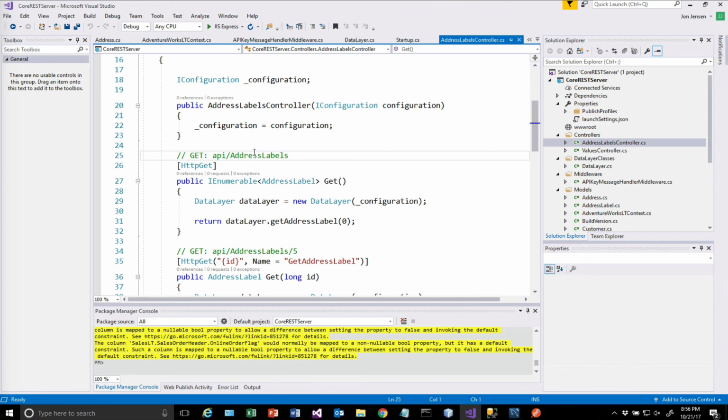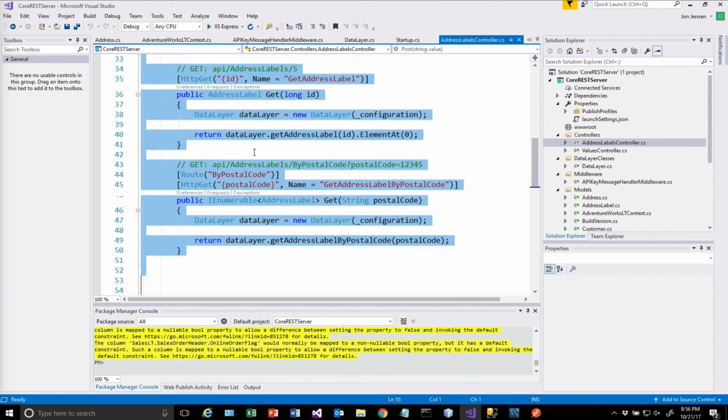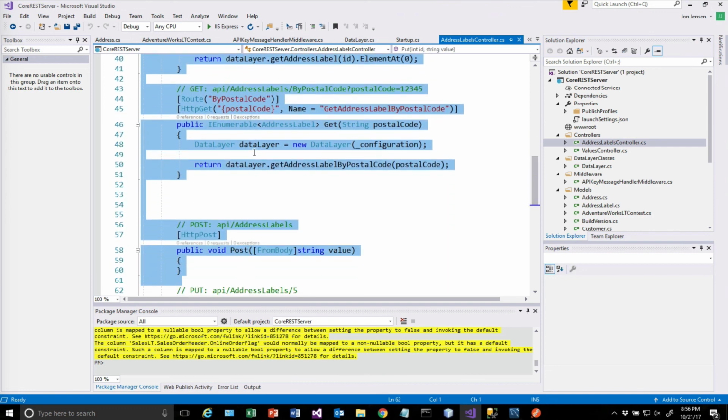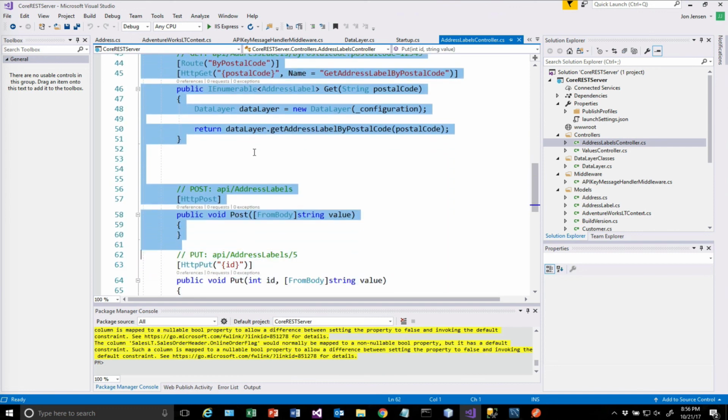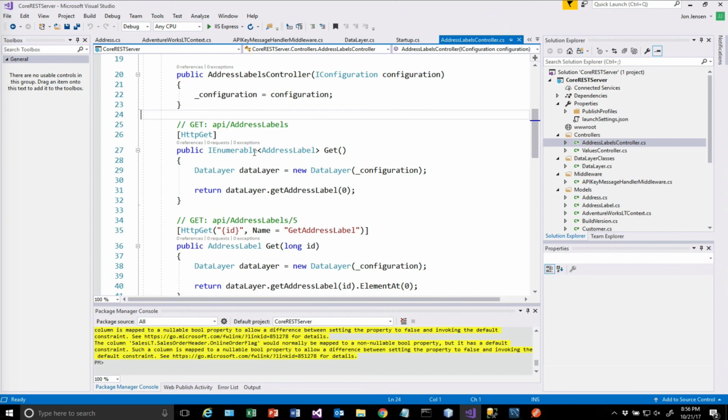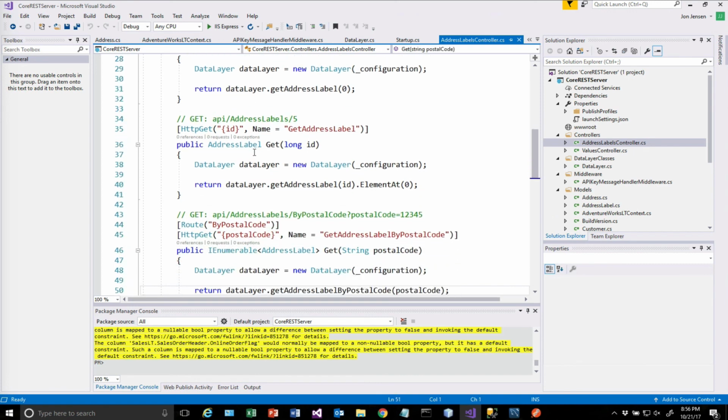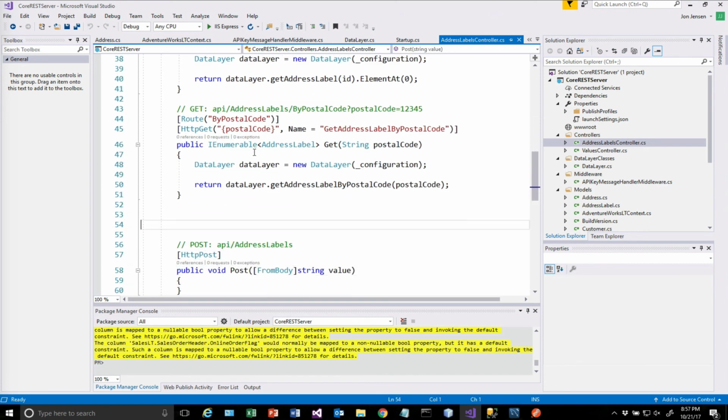You'll want to do that in order to keep this code clean, because you're going to see that I'm going to end up replicating some code in here. So it'd be better to have a class that dealt with this. So I'm going to take all of this code right here. I have 3 get routines. Address labels by themselves gets everything, getting it by customer ID, and then getting it by postal code.